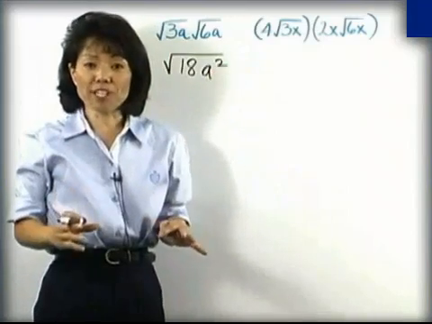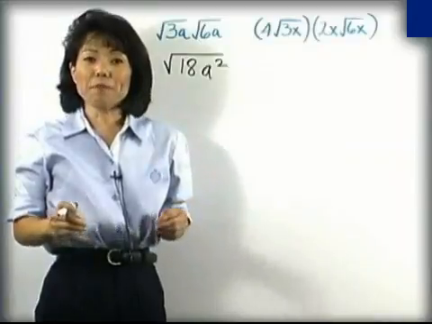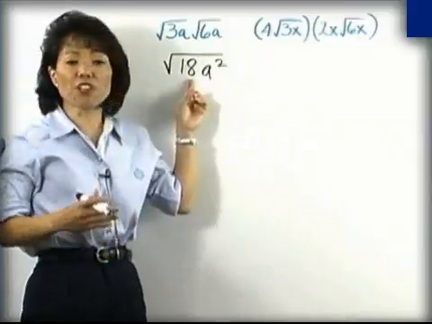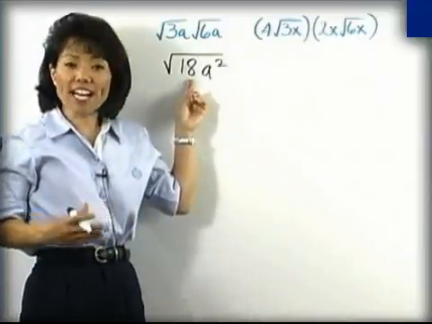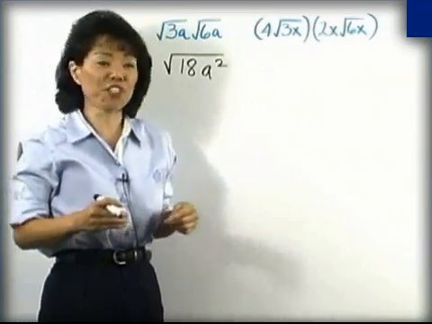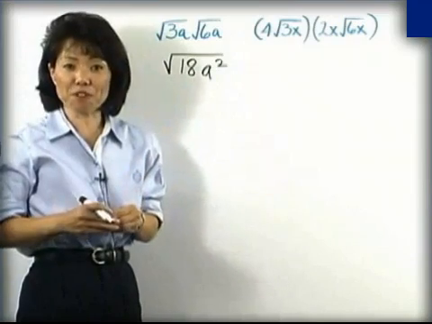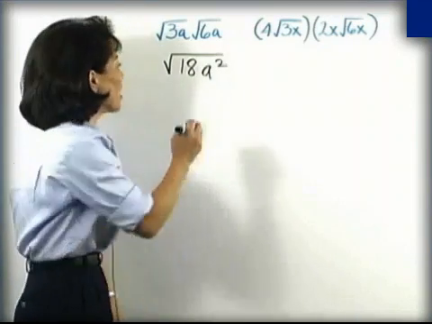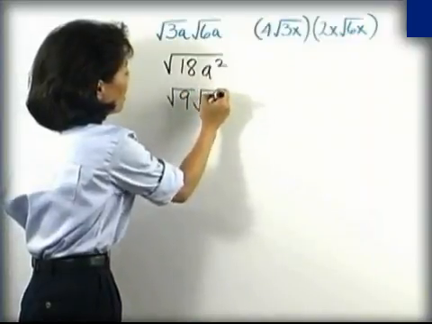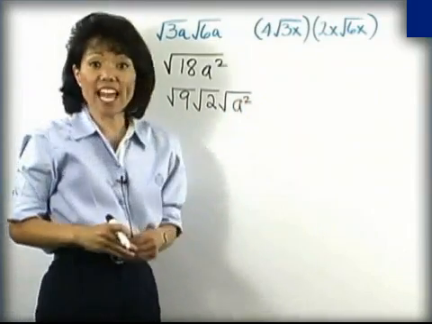Once we get to this point, we have to make sure that our radical is in simplified form. Being in simplified form means making sure that there are no factors of the radicand that are perfect squares. Now, hopefully this is getting easier for you at this point. The square root of 18 does have a factor that's a perfect square. In fact, that's 9. So we have the square root of 18 as 9 times 2 and the square root of a squared off to the end.